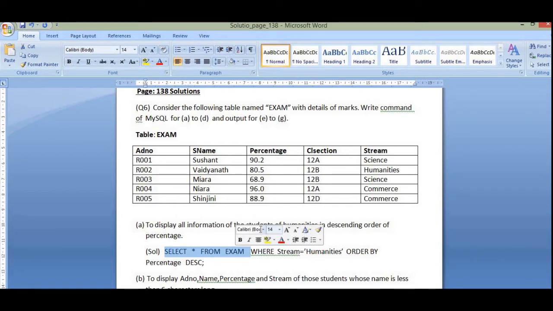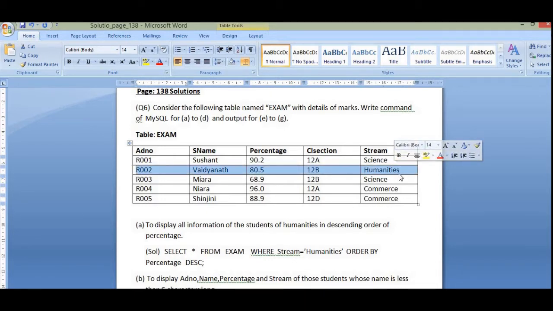Then the second part of the question says we are required to display all information of the students of humanities stream. Okay, so I have to set the condition in the where clause that the stream should be only humanities. Okay, so only this particular record shall get displayed where the stream is humanities.